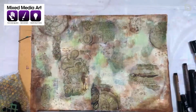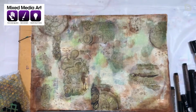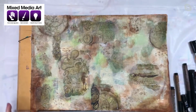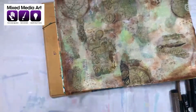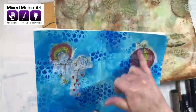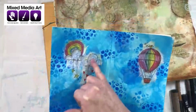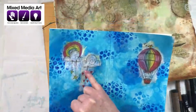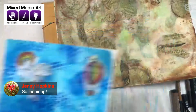Definitely. So that is looking fantastic, Michelle. Great ideas, great tips. Absolutely wonderful. So I hope we've given you something to think about. We've talked about tearing and embedding, so you can get that ready. Now you can see the next steps here would be to bring some of this blue back in around it to take the white out and perhaps even add a bit more white in the clouds. Yes.